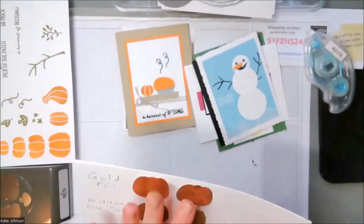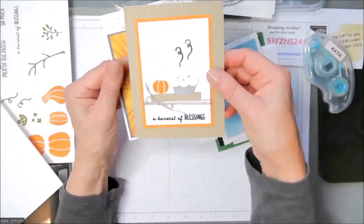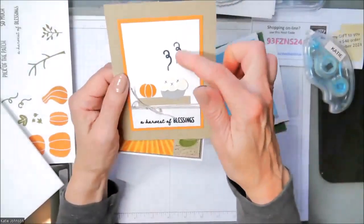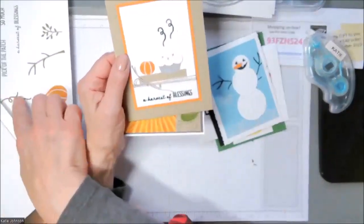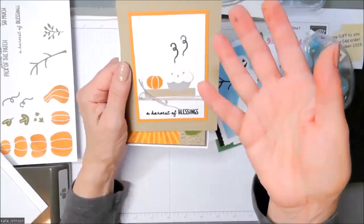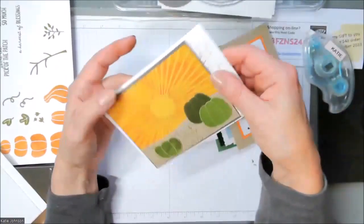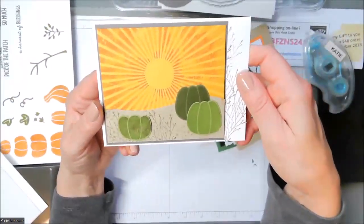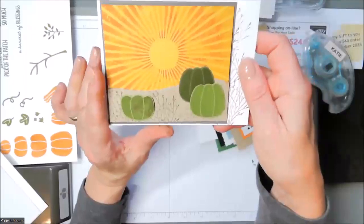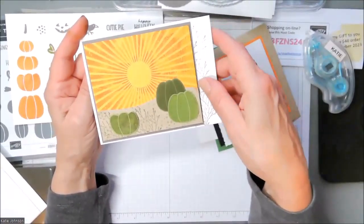I've got one more card to show you, and then I've got two more idea sheets to show you. So there's my pie. And look at these, these are the tendrils that would have gone up from the pumpkin and just turned them into steam. You could do that with a coffee mug, and you could have steam going up from the coffee mug. How about if you stamp them in green and turn them into cactus? And then this is just some imagery. I think that came from Earthen Textures.